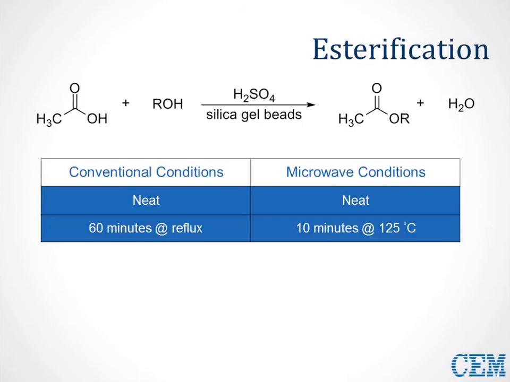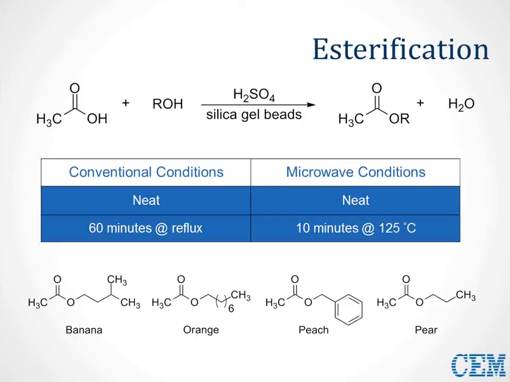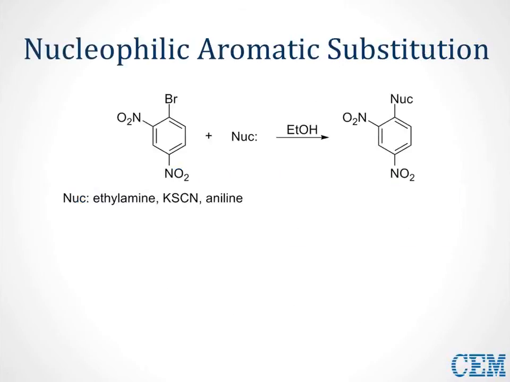And the nice thing about this experiment is it gives students the opportunity to explore different substrates, and the students can either choose the different substrates that they're going to be using, or perhaps they can be assigned unknowns, and in the end they can try and figure out what particular product they had formed. And the nice thing about this experiment is it forms these esters that all smell quite nice, which is nice for the students, again, for learning about the chemistry but keeping it interesting.